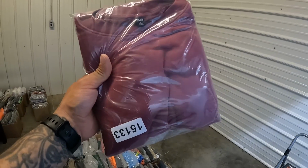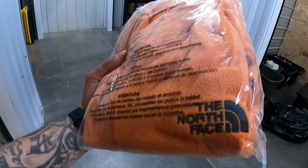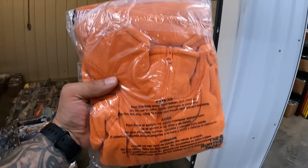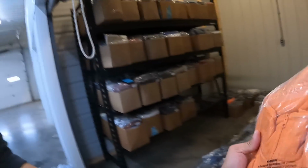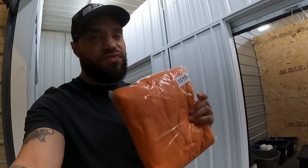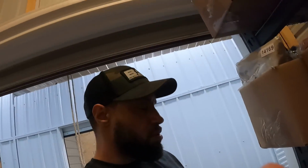Uniqlo sweatshirt sold for $11.25. So this North Face quarter zip pullover sold last night. As soon as I laid down for bed, I heard a cha-ching, and I checked the notification. It was a best offer of $10 for this item. I just listed it yesterday, so I was having such a great day of sales that I just went ahead and took it so I can boost up that total. Why not, right? Why not run it up if you get the opportunity? So yeah, $10 sell, I'm okay with that.